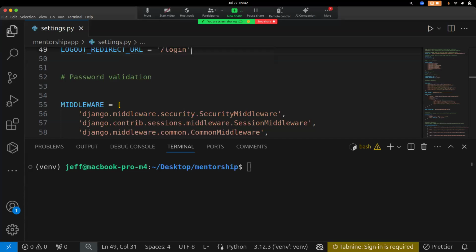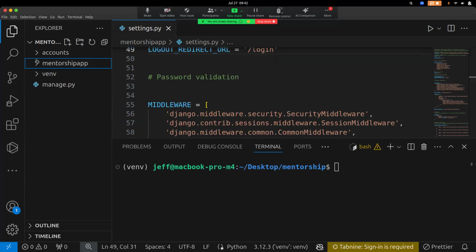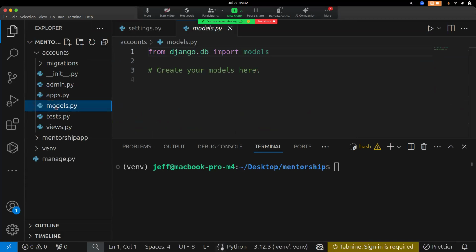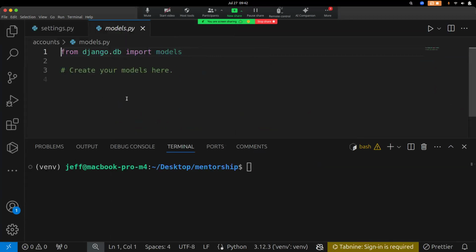So I'm going to go back here, then collapse this and come to accounts. Then I need to come to models. Now, this is where you create your models.